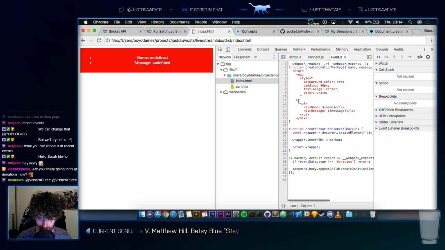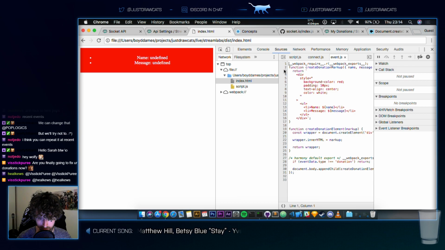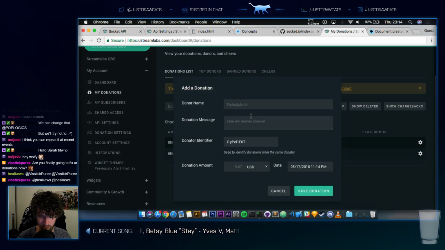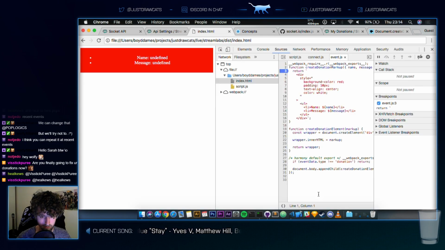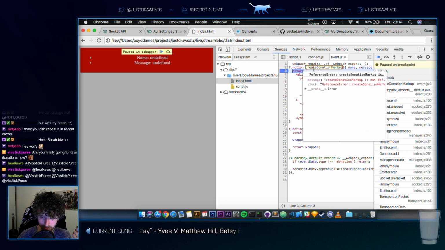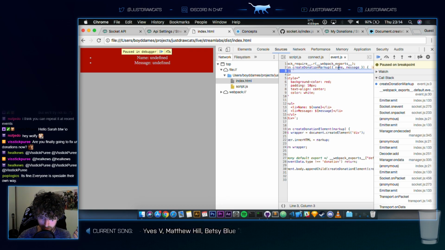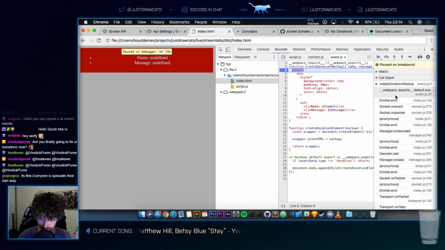Not a markup here, maybe? Let's add a breakpoint here. Let's trigger another donation. Okay, now it hit the breakpoint. What do we have here? These ones were undefined. So the object before this one was undefined.